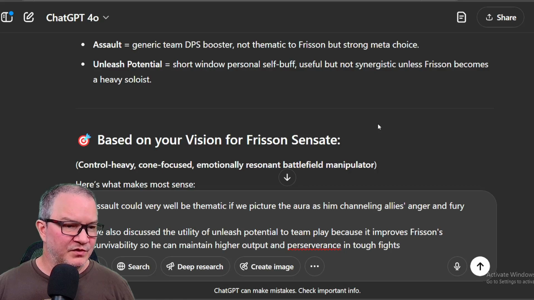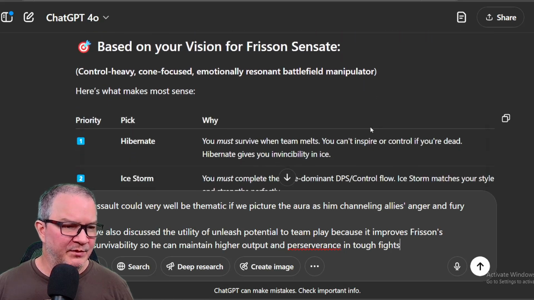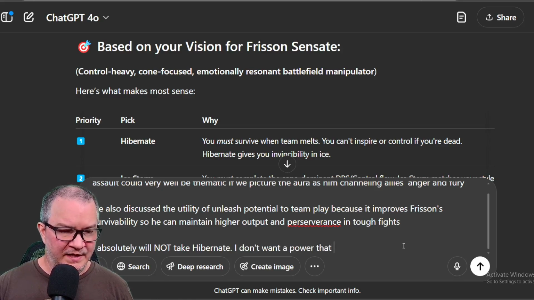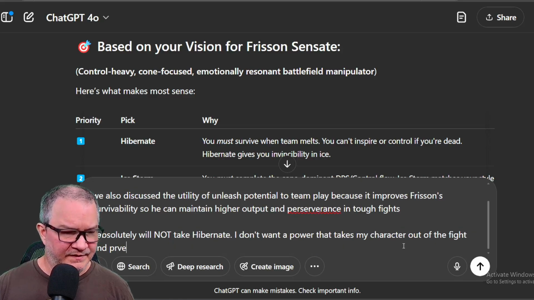Based on your vision, control heavy cone. Here's what makes most sense. Hibernate, no. See, I'm disagreeing. I absolutely will not take Hibernate. I don't want a power that takes my character out of the fight and prevents his main jobs, control and support.